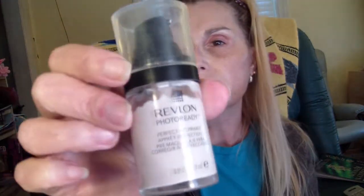Alright, I'm going to go right to my primer, which is Revlon Photo Ready Primer. My absolute favorite primer. I've searched around for a long time for a really good primer, and this is it right here.